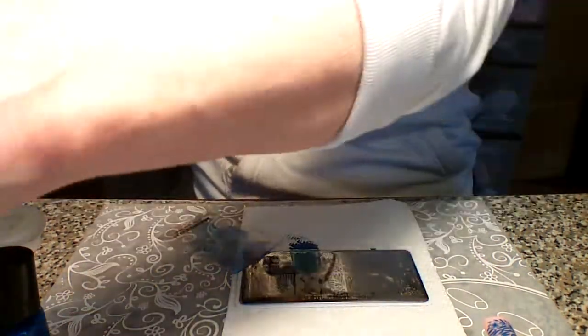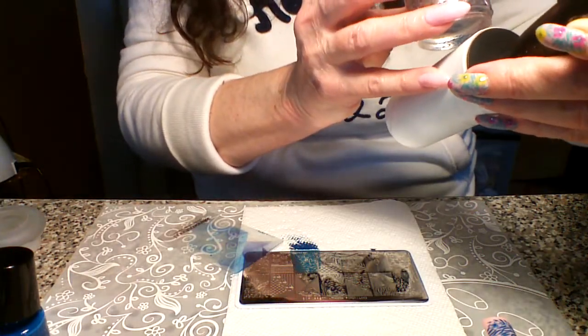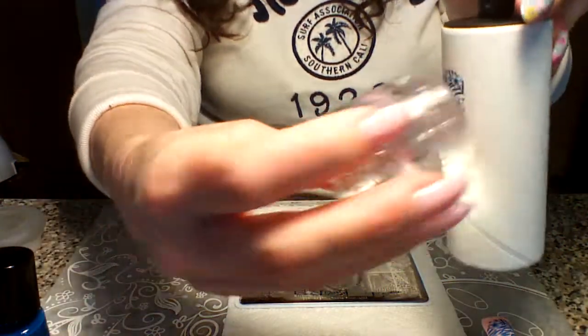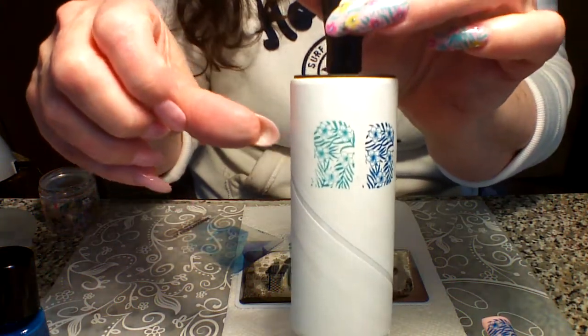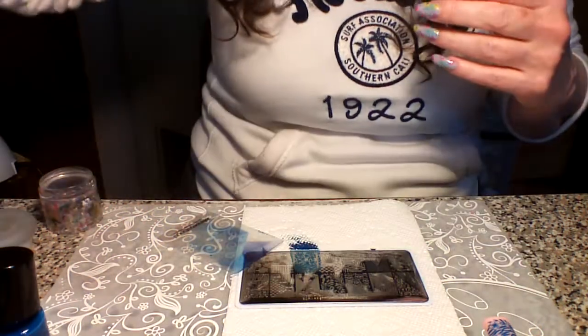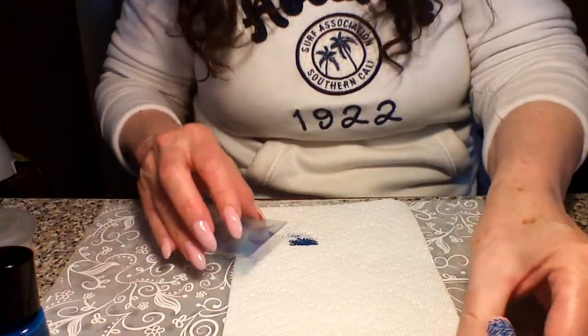Beautiful. And we're going to go ahead and just put it right next to the other one. And then also you'll be able to see the colors probably a little better. So here, let me turn this around so that you can see it there. But they're both beautiful colors. I love them both. But we are just doing the darker one on the sample nail today, so I hope you can see it easier, as I'm working with it. So let's go ahead and move that for a minute.